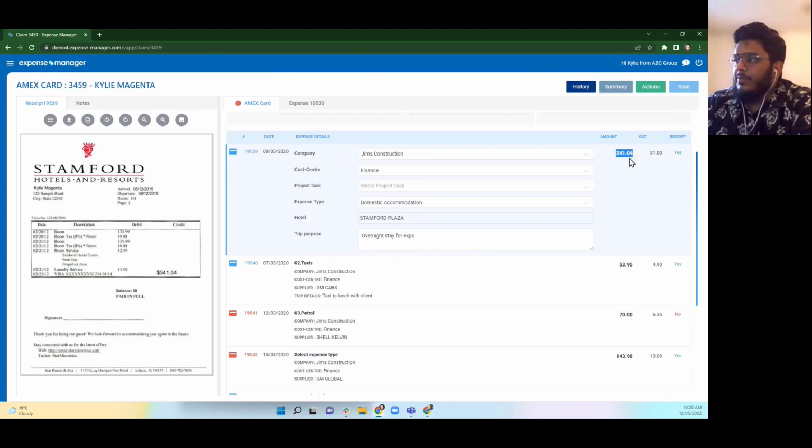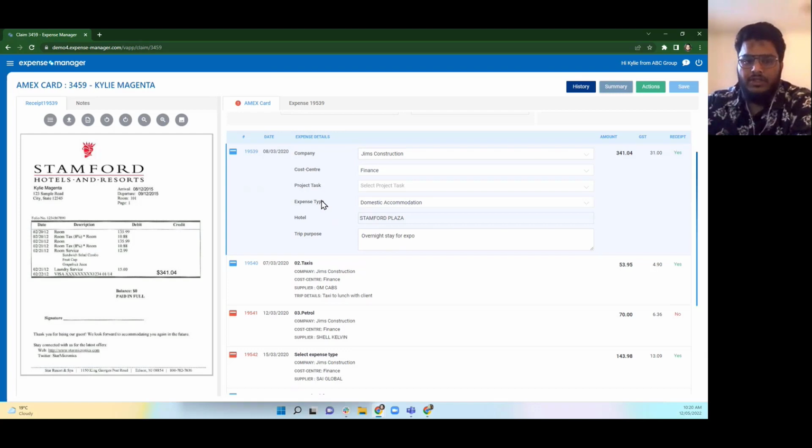What we're bringing is things like amount, GST, date, and even sometimes the supplier's name, for example, Stanford Plaza, which is always going to be part of your card feed. And then what we do with that is we automatically look in that vault that I was just showing you to pull in the right receipt and match it to the particular transaction based on the fields that I've just mentioned. And what happens then is things like trip purpose, sometimes things like expense type, all of these things can automatically be added to that transaction record, making it a complete record where I don't actually have to do anything.